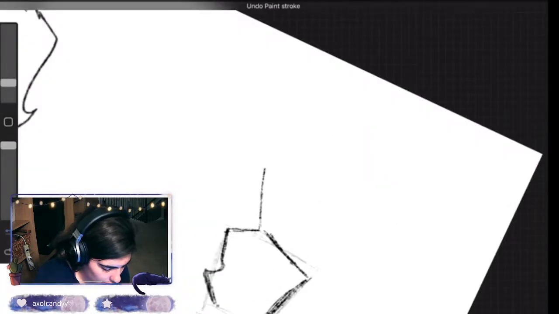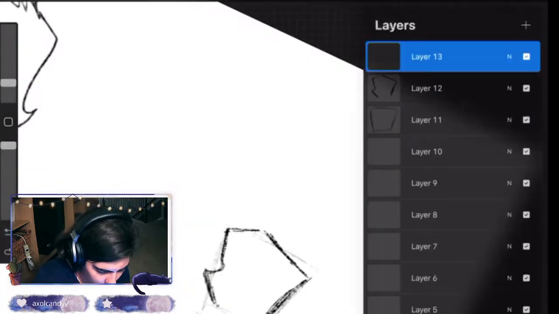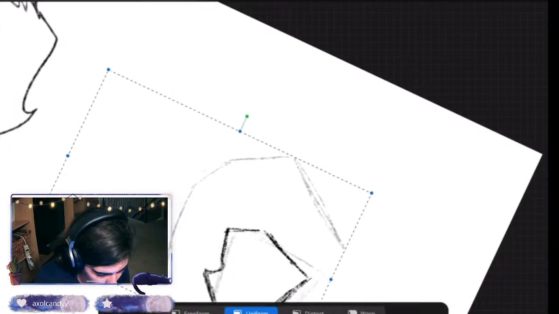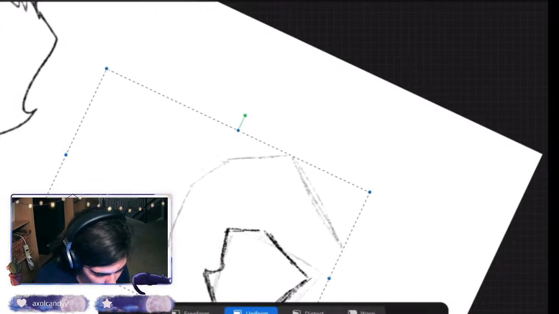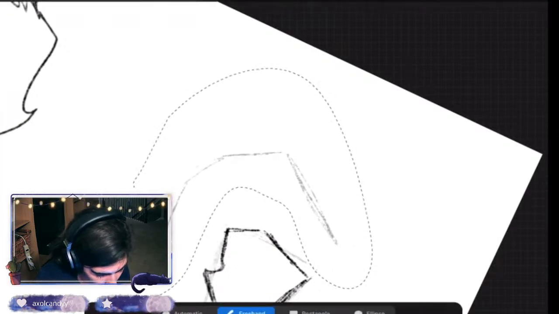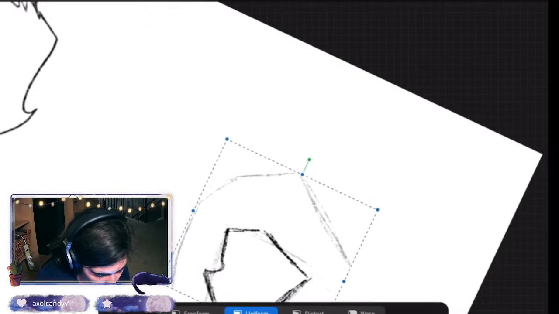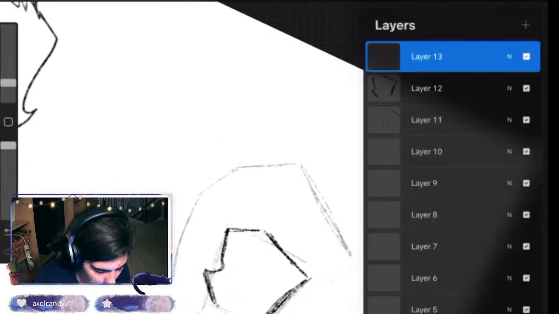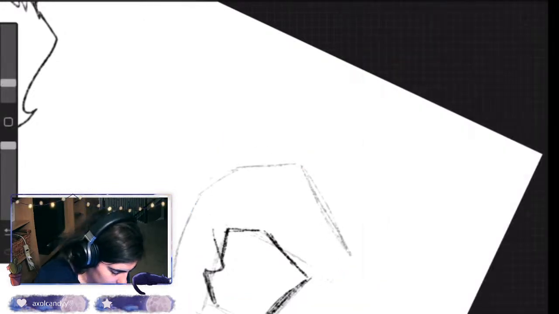We're gonna try and draw a hand after mapping it out, because I completely forgot to map the hand. So we're gonna see what we can do with this. Shall we? Alright. Now, let's get started.